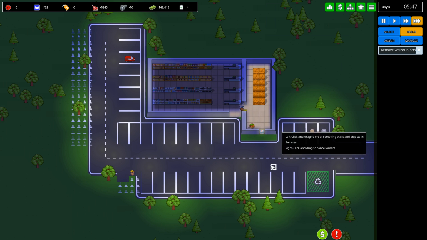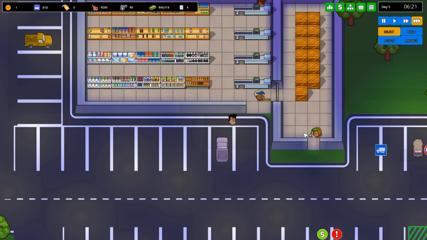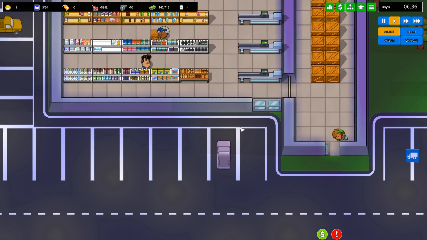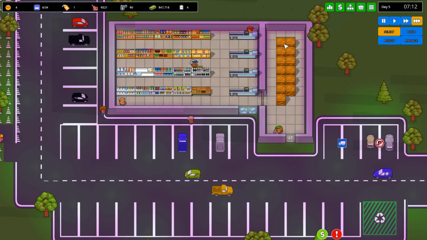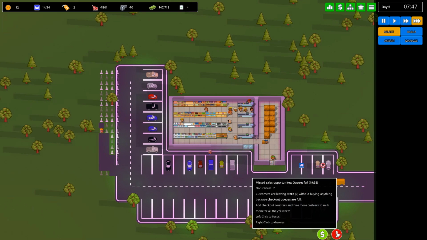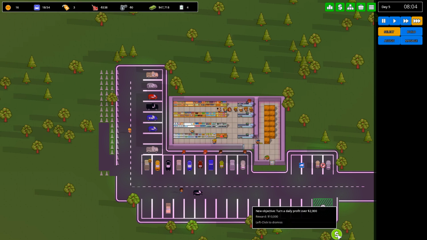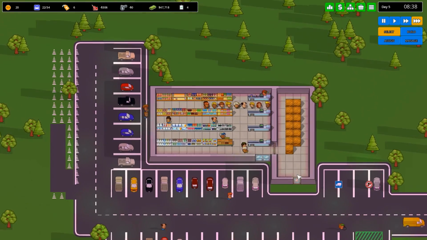All right, our janitor is in. They mopped up that. It looks like they have a broom attached to their forehead, like just sticking out of their forehead. And it is opening time already. Customers are coming. Restocking the shelves here. And yeah, that was the queues full. Turn the daily profit over 2,000. Not too shabby if I do say so myself.